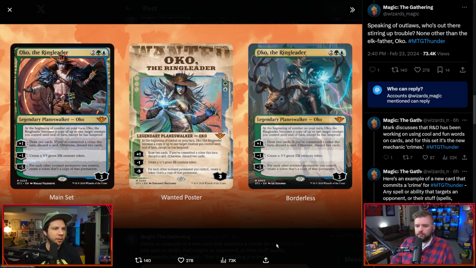I think the card, let's analyze it. So it's 4 instead of 3, which is nice. 1 green, 1 blue, and 2 other. And we have a legendary Planeswalker, Oko. At the beginning of combat on your turn, Oko, the Ringleader becomes a copy of up to 1 target creature you control until end of turn, except he has hexproof. Nice. Okay, that's just a passive thing that's going on.